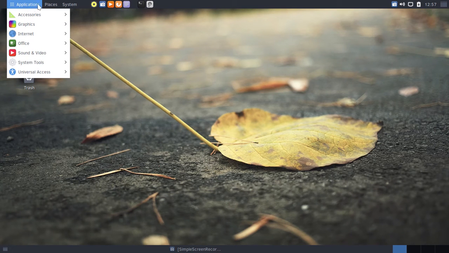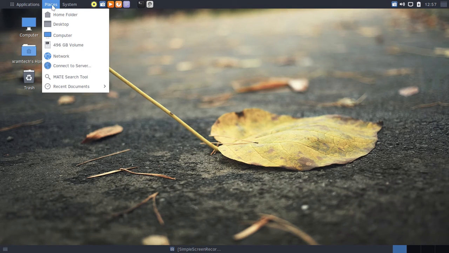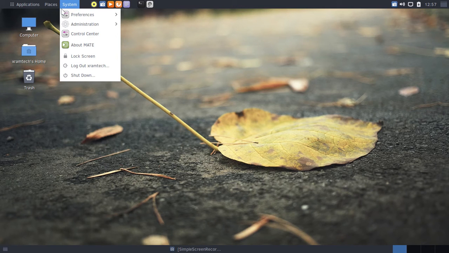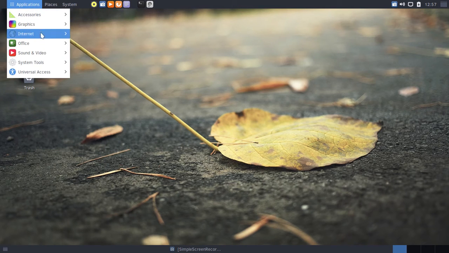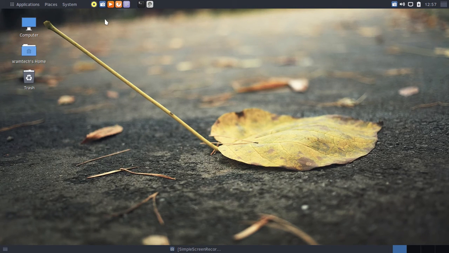Applications, places, and system. And of course, under each one, you have a submenu. Now over here on the right, there's a show desktop icon over there too, and I really don't want it.